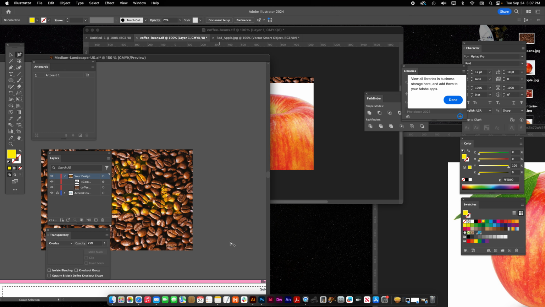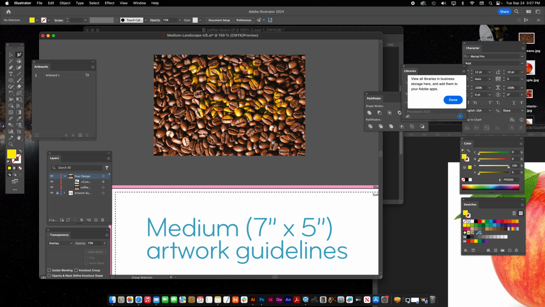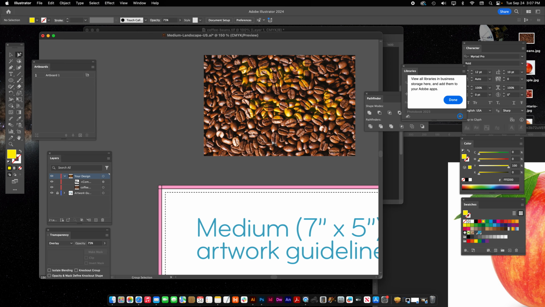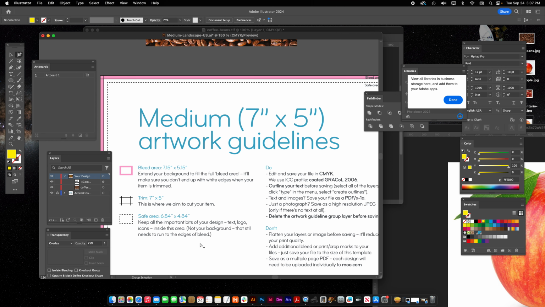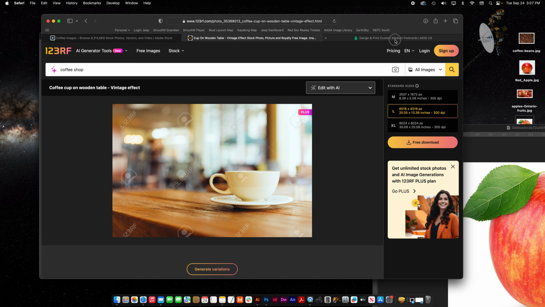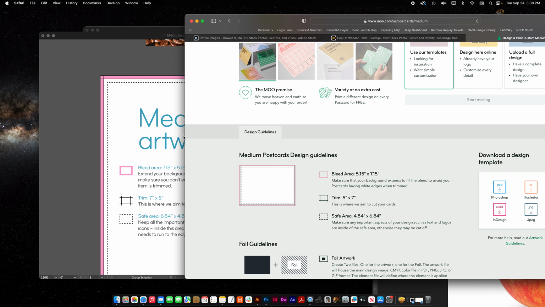The last thing I want to reiterate, that I kept seeing with just a couple of students, was the idea of what the bleed is. When you download this template, if you were to go to Moo and say I want my finished postcard to be the 5x7, you can see it's telling you that it has to have a 0.5 bleed all the way around. So when you download it, this is what it's showing.